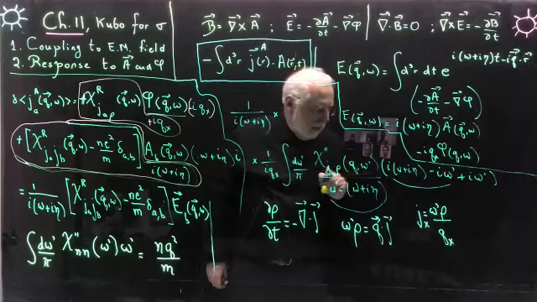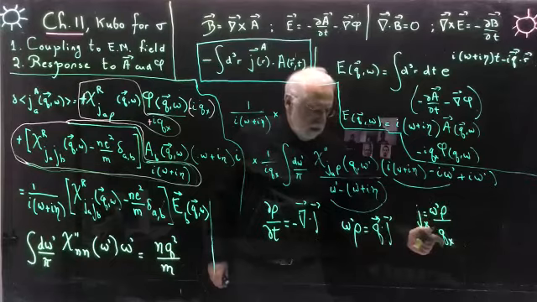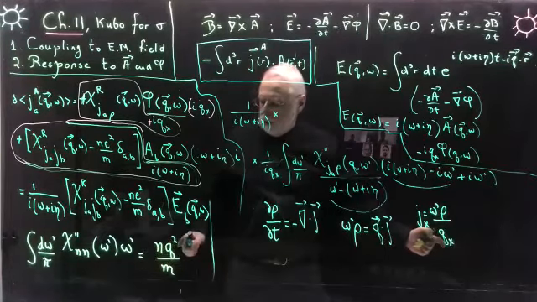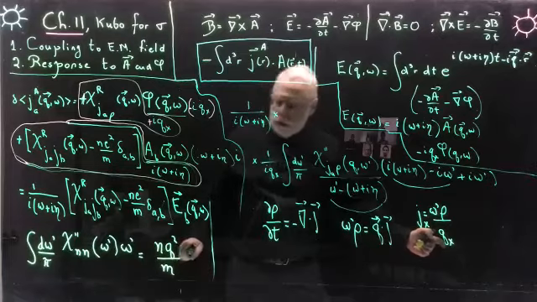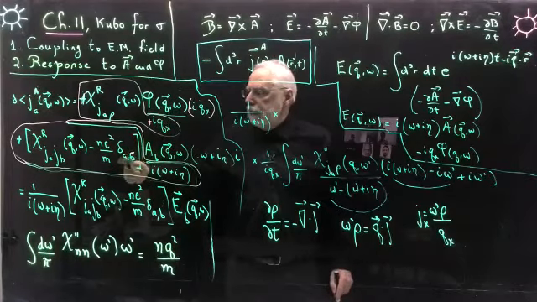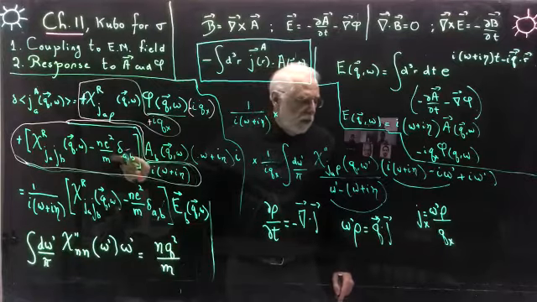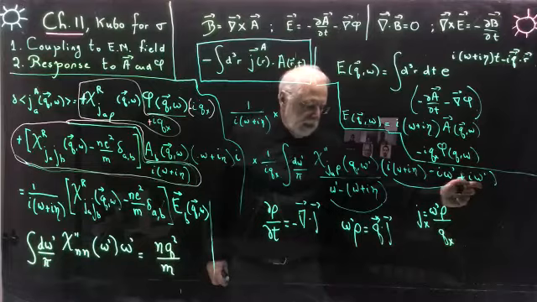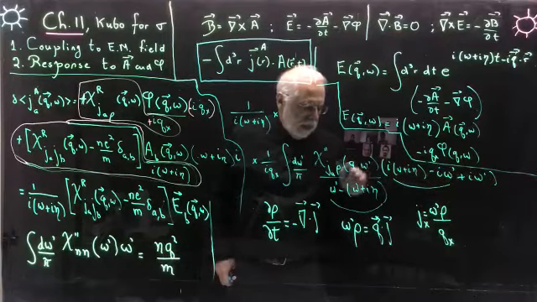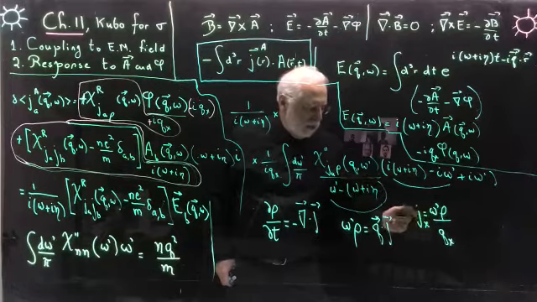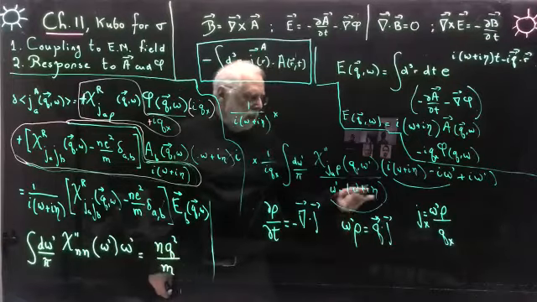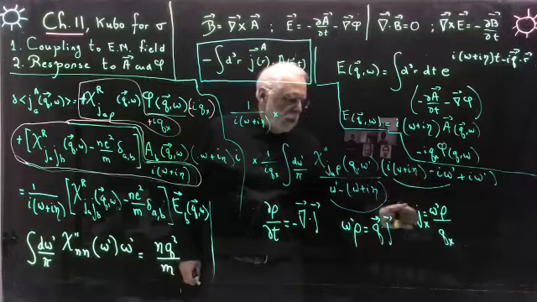So if I replace J by this omega prime rho over Qx, I have a Qx squared. I can use the f-sum rule. So the Q squared will disappear. And that will give me this piece that I'm looking for. And then the other piece, which is i omega prime times this, I will use the fact that omega prime acting on rho is J divided by Q. And I will use again the f-sum rule. That will be it. I mean, I will have JJ.